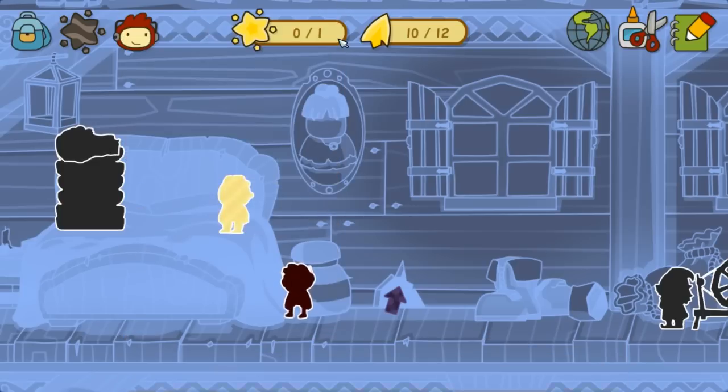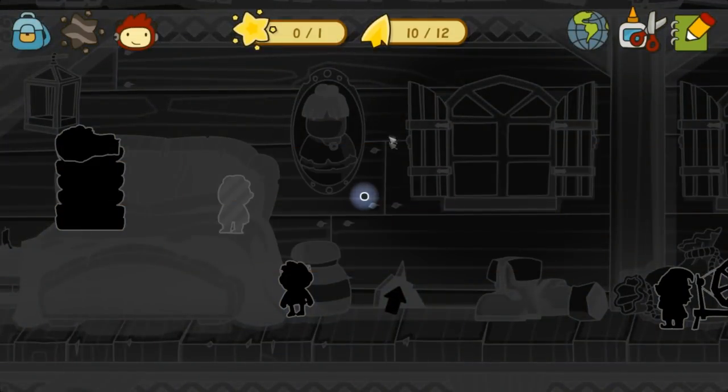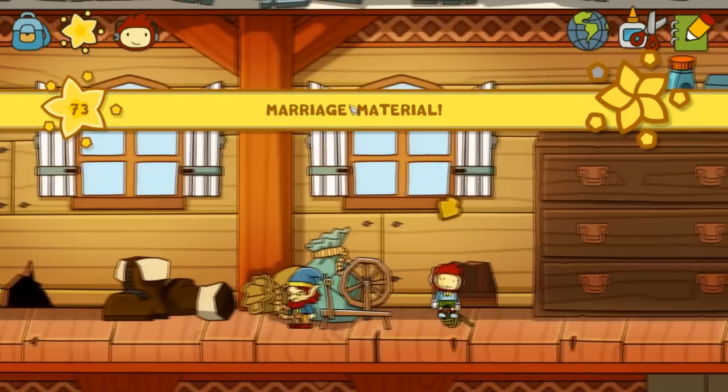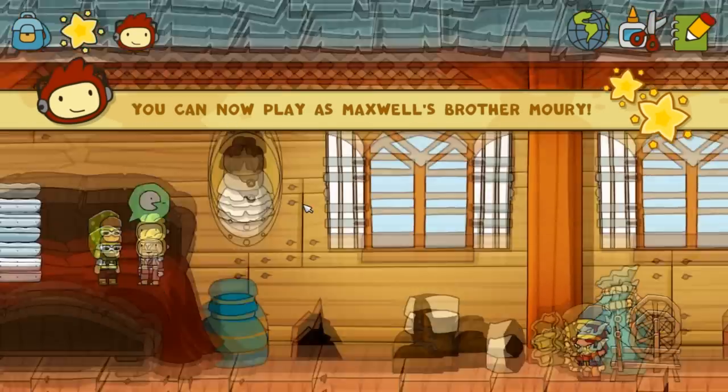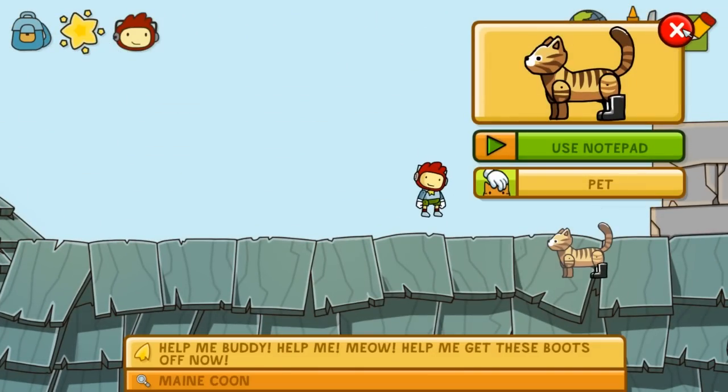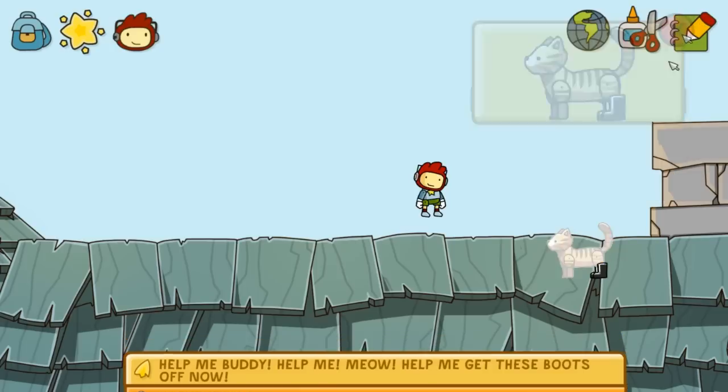Oh, I kind of remember the story now that I read that. Alright, how do I get up? It's a cat. Yeah, here you go. Help me, buddy. Help me, meow. Help me get the boots off now.